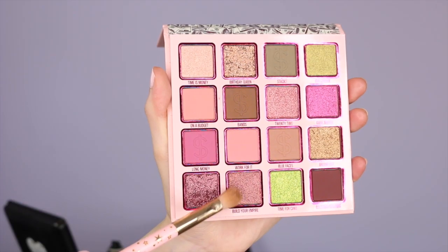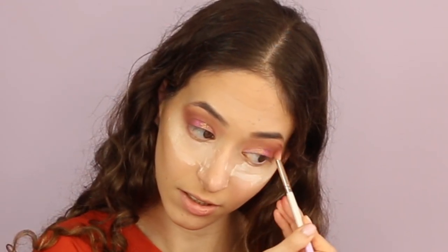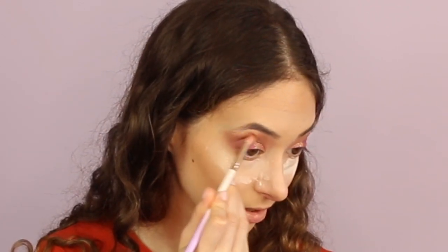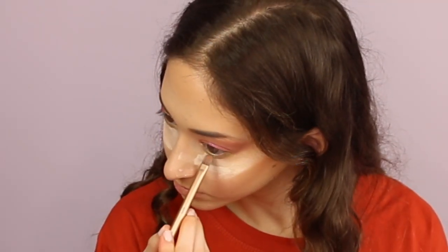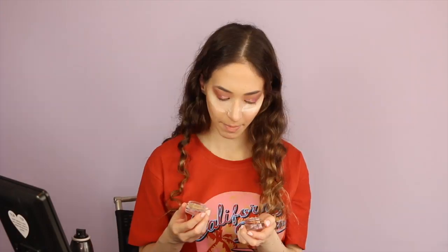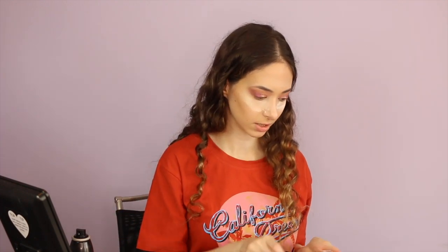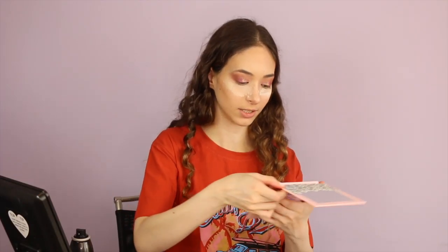I'm now going to take Build Your Empire, and I'm going to put it in the crease. I think I'm going to put 100 as a base for the lower lash line, and then Time for Cake over it to highlight it. This is like a yellow gold, and this is like a bronze gold. Maybe I'll highlight the lower lash line with the yellow gold, and then put this gold on top of the gold that I did on my lids. So now for the last shade, I'm going to use Time is Money. Put that in the inner corners and under the brow.